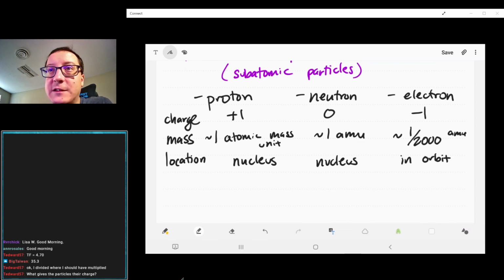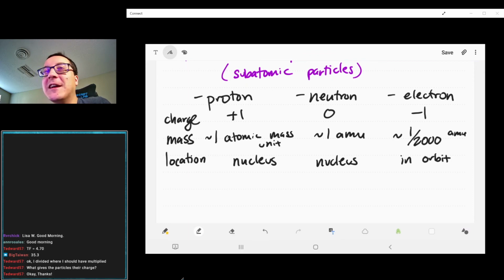Bit too advanced for me, but suffice it to say, you definitely don't need to know that. But that would be a fun question for Google, perhaps, or just go to Wikipedia and read about particle physics here. You can have fun doing that. So, cool.